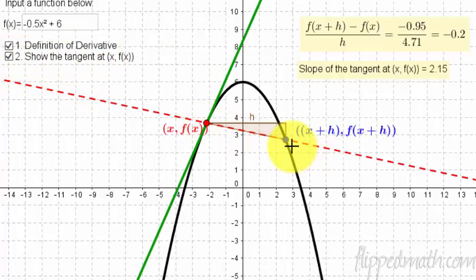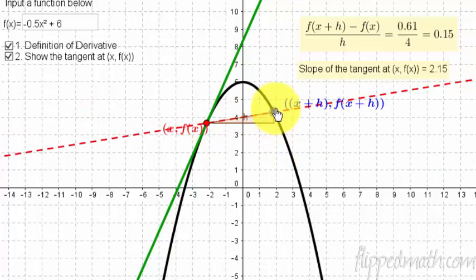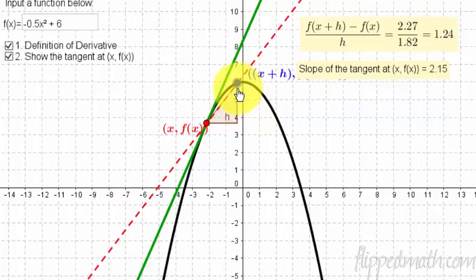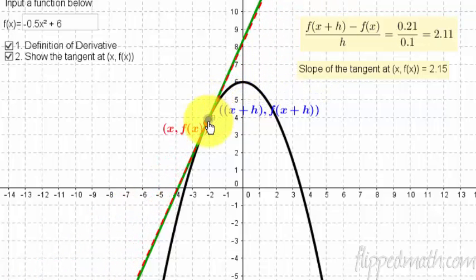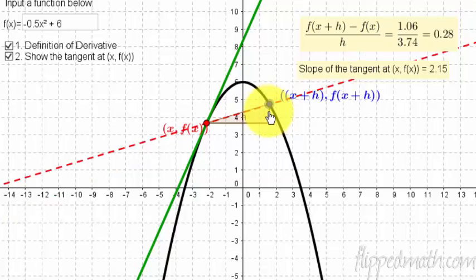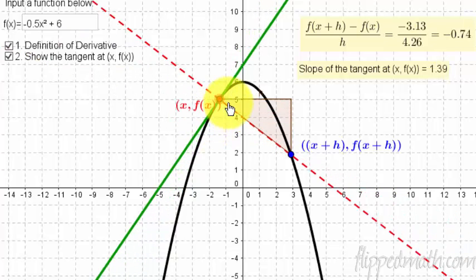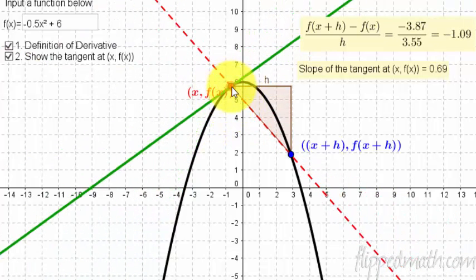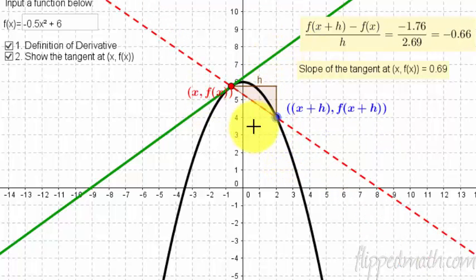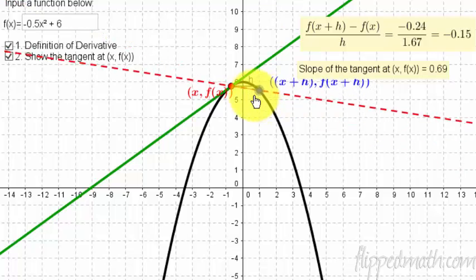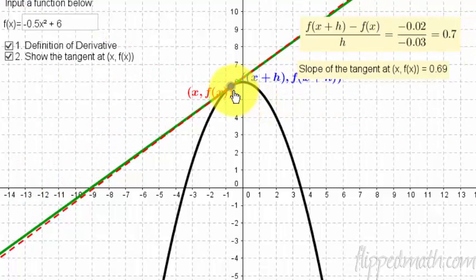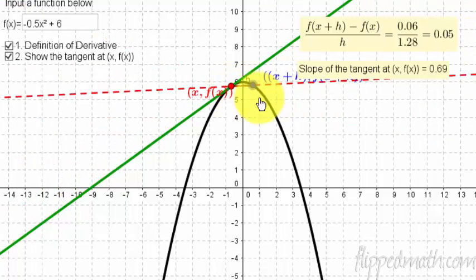I'm going to have the tangent line up here. See that tangent line at x? If I can get this secant line to go closer and closer, the closer I get, the closer it's going to match up to that tangent line. The slope of the tangent line is the derivative. Let me repeat that. If I have some coordinate point right here, the derivative is the slope of the tangent line. It's not the slope of the secant line, it's the slope of the tangent line right there. Boom! So that's what we're trying to do.